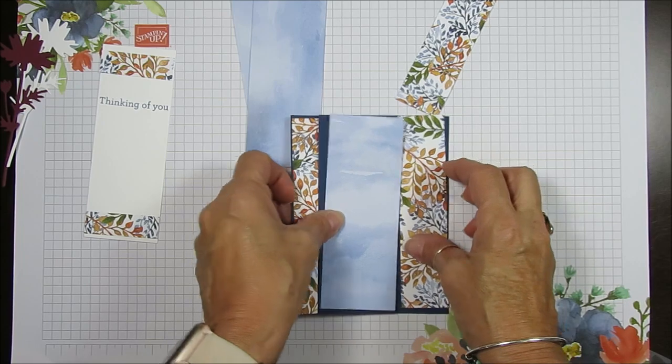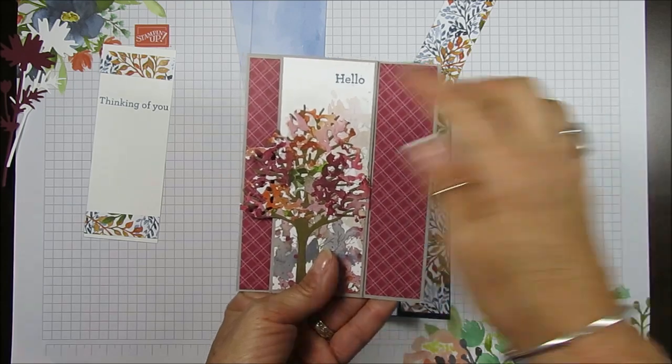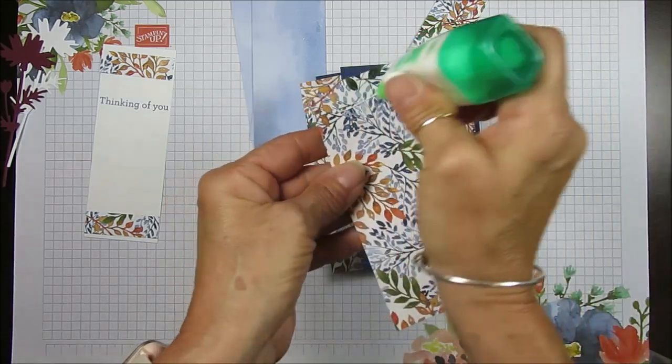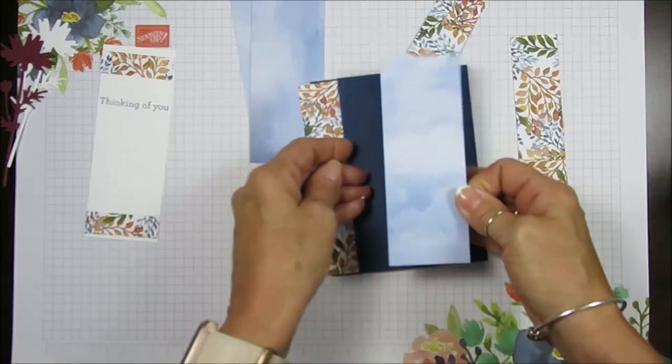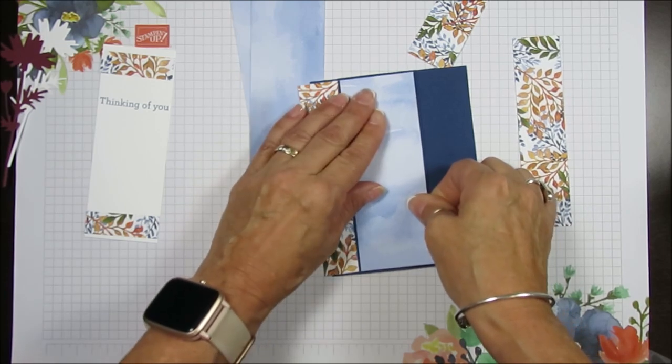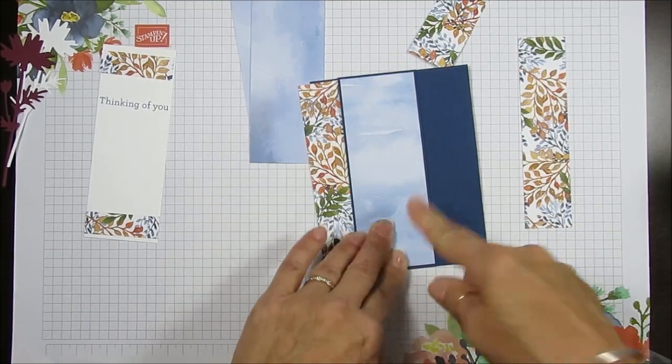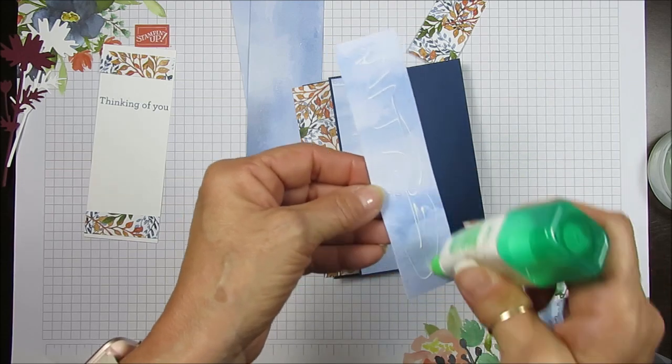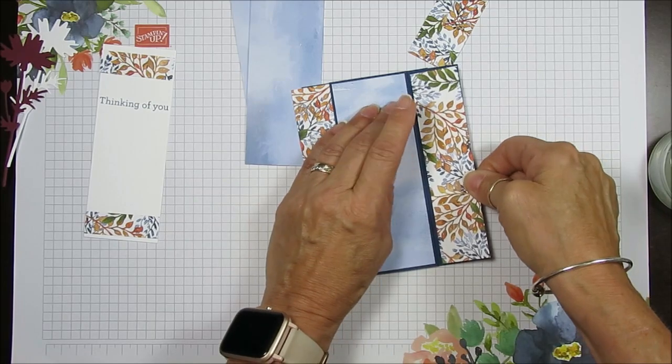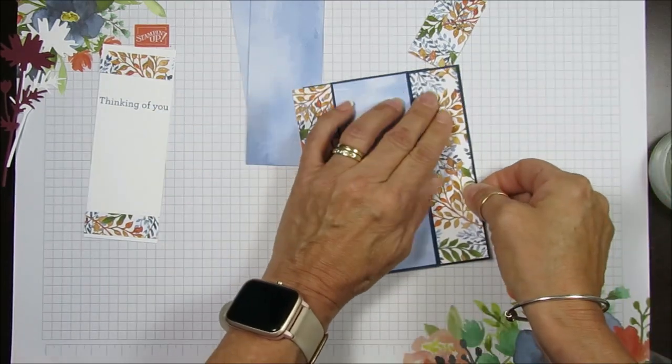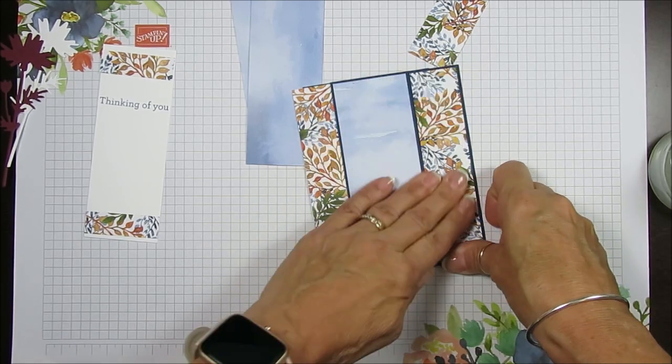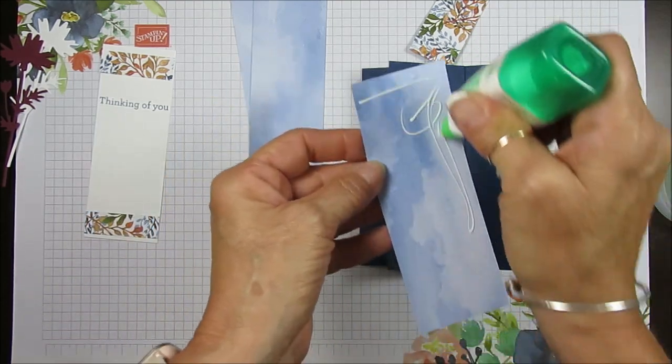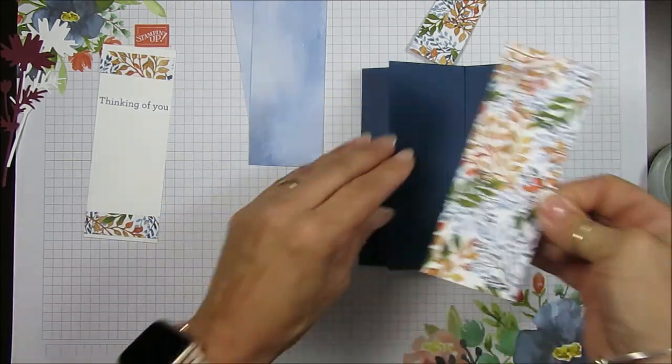I like to do the front of the card first. For this one the front I'm going to do the pattern in the blue, then the leaves over here, and here it's a big one. Let's do the leaves so it gets a nice flow. I like to use liquid glue just because I'm using a tiny little border. I would be very careful on how many layers you're going to put because it has to all fold together. If you want to pop up some elements, be very careful with dimensionals because too many layers will not fold nice together or it will blow the whole card because it's going to be too much bulk.